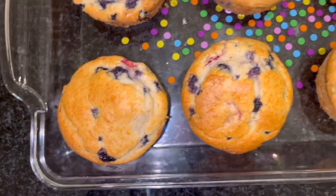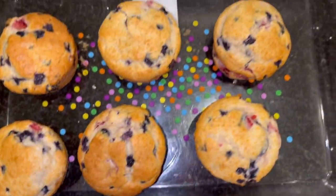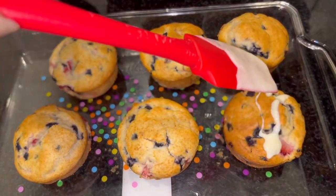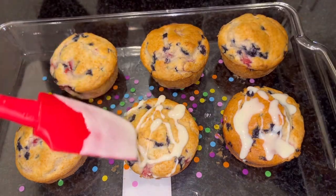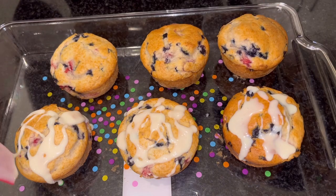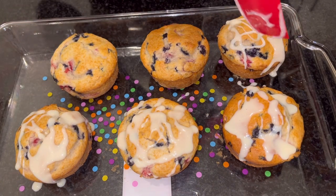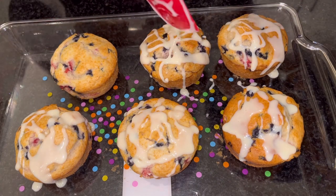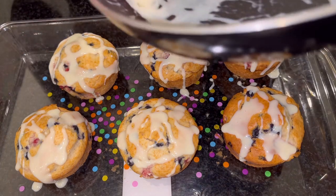So these are the muffins after we let them cool down and transfer them to our tray out of the muffin pan. And now it's time for the fun part, the drizzle of the cream cheese icing, which was so delicious. I like the consistency, you guys, of the icing. It is very liquidy, but once it cooled down, it literally stuck to the muffins, which was the good part about it.